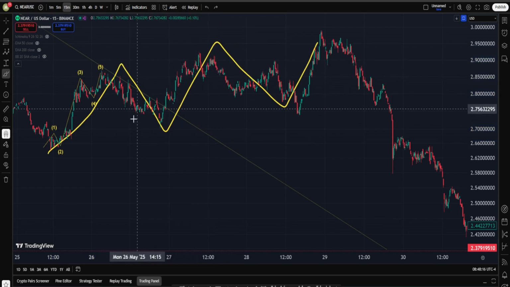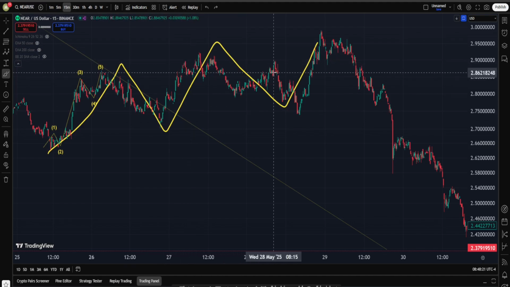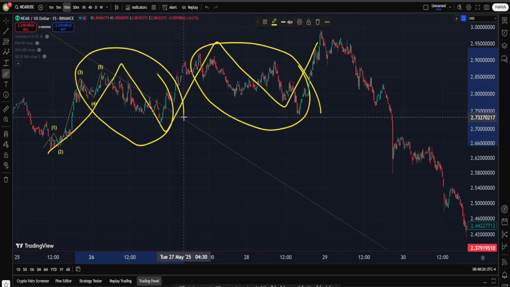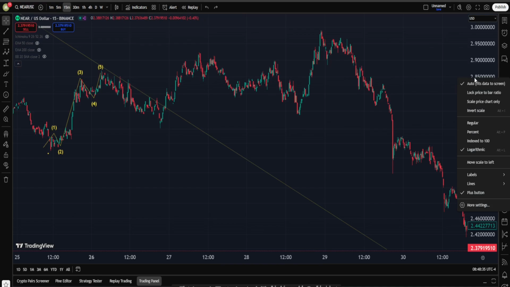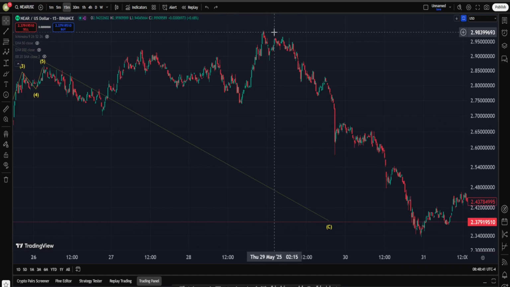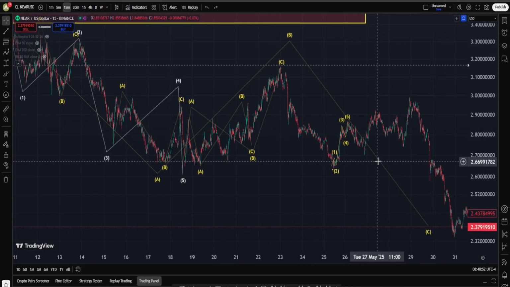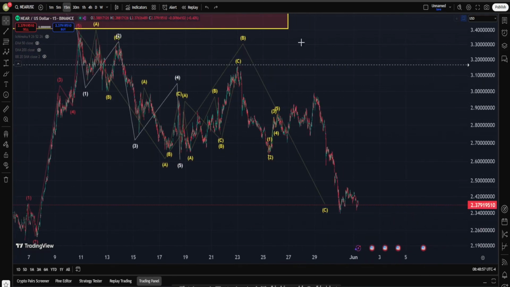And sure, you might say, well, maybe this is a wedge or an expanding leading diagonal, given the fact that our supposedly wave 4 is clearly bigger than wave 2. However, we said even that is not possible because wave 3, when you measure it, is absolutely the smallest wave in here, and that, my friends, is a big no-no in Elliott waves. This was the topic of the previous video, and unfortunately, about 24 hours after we made that update, we got our move down, and in it we took this low, and that caused a continuation of this move on the downside. Now, in Near Protocol, overall, I still believe this is an ABC zigzag.